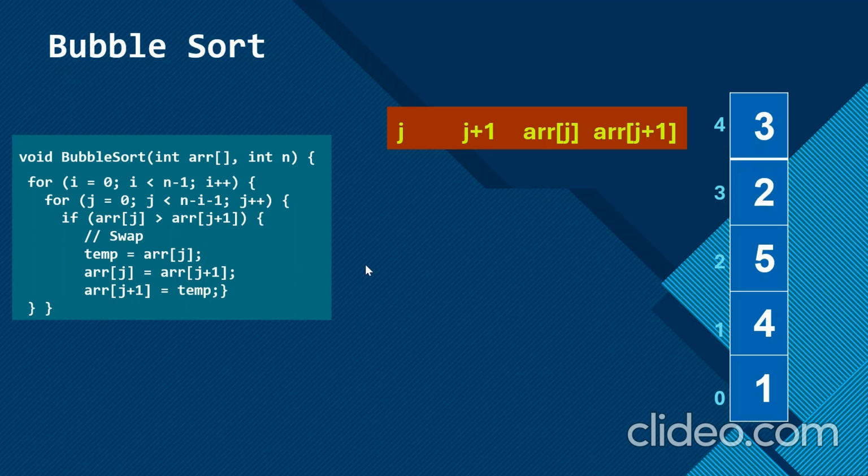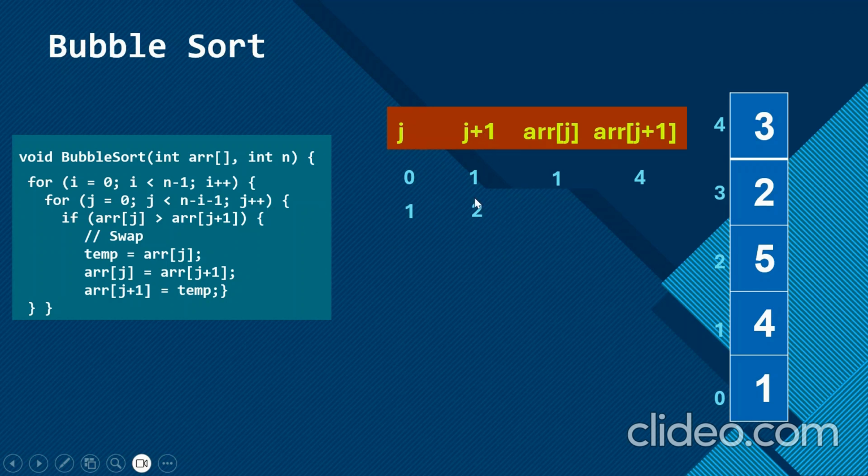So let us do a bit of hand simulation. When j is equal to 0, what is j plus 1? j plus 1 is going to be 1. So what is arr[j]? arr[0] is 1. It would be compared with 4. No swapping would take place because 1 is not greater than 4. So j would be taking the next value by virtue of this j plus plus.